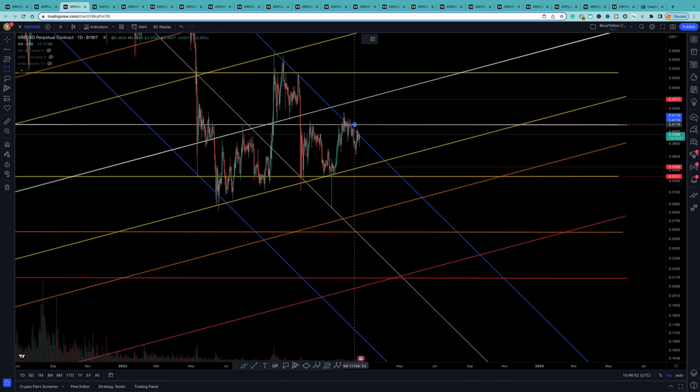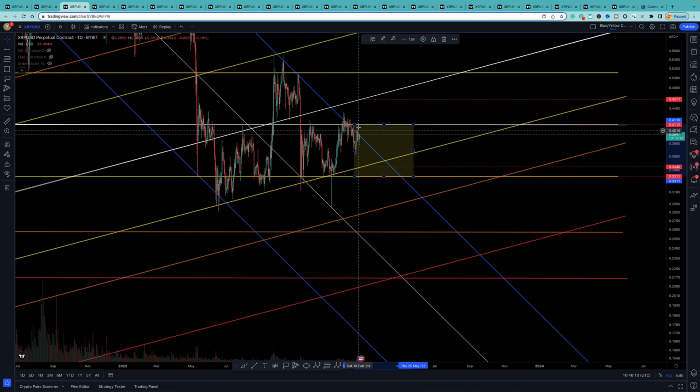Is we are in this level. Okay, so there's this essential range that we're playing in. We get the breakout and above. Okay, it's a good sign. We're heading on. We really need to get above this white line. So we've got this range. We need to break out of this range first. We really need to get above this one.